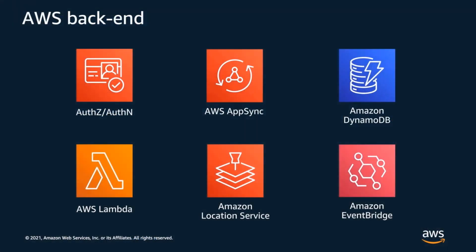The next piece we need to create is our API layer, the one that's going to send our information that is being collected on a mobile device back to AWS and stored in Amazon DynamoDB. For that, we're going to create an API layer using AWS AppSync. AWS AppSync is AWS's managed GraphQL service. We're going to be using that not only as an API layer, but also for a subscription process, which is going to handle our real-time capability on the app.